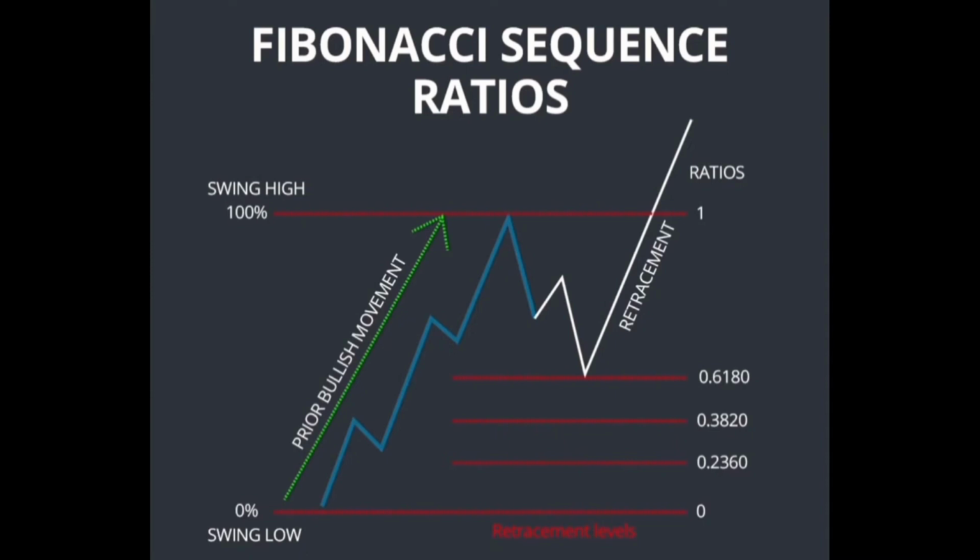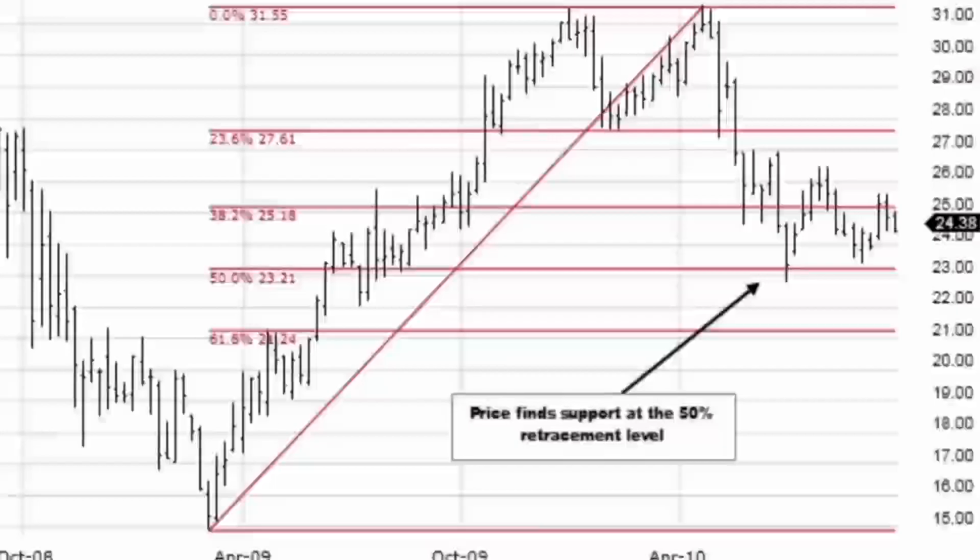Now that we understand what Fibonacci retracement levels are, let's talk about how we can use them in trading. The Fibonacci retracement levels are used to identify potential support and resistance levels, where the price may reverse or continue its trend. The 23.6% and 38.2% levels are considered shallow retracements and are often used to confirm the trend is still intact, while the 50% and 61.8% levels are considered deeper retracements and are often used as potential entry or exit points.